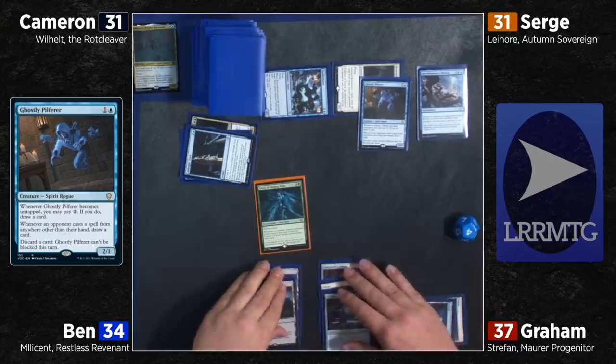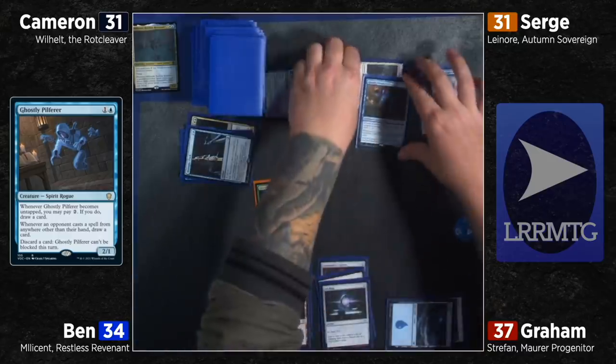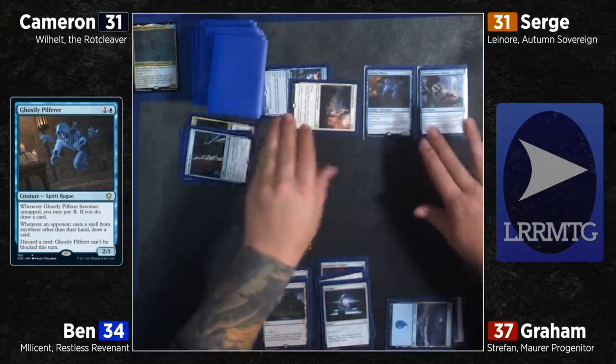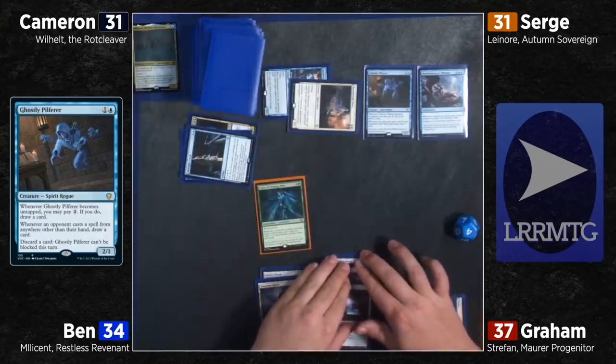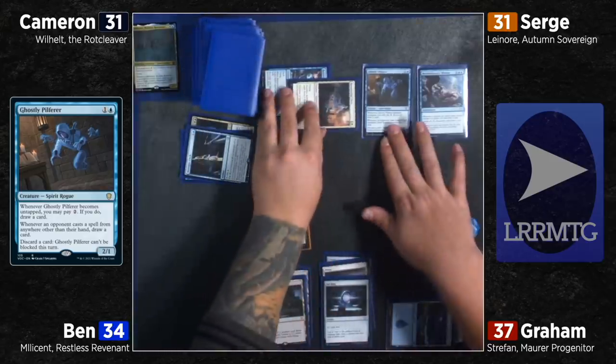Ghostly Pilferer is a 2/1 that whenever it comes untapped, I can pay two, and if I do, draw a card. Whenever an opponent casts a spell from anywhere other than their hand, I draw a card, and I can discard a card, and it can't be blocked. Neat. All right. Go to you, man.